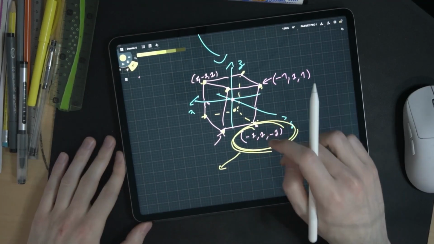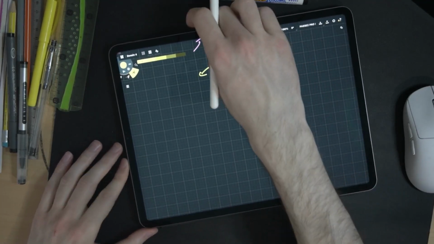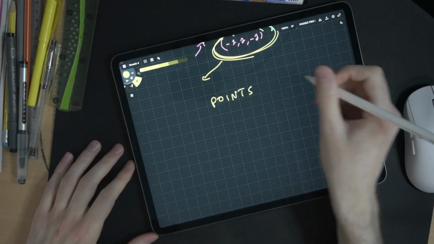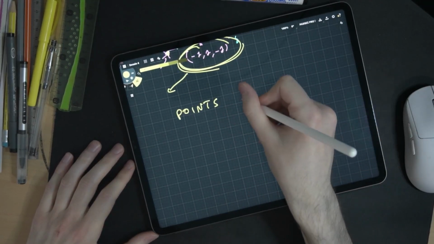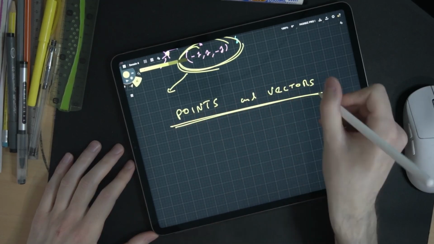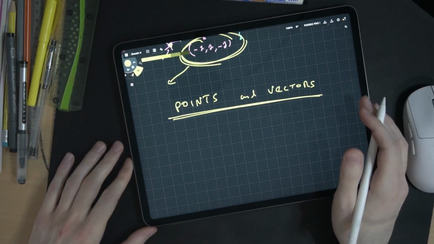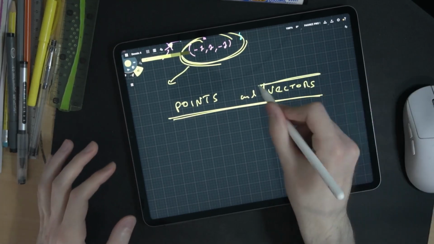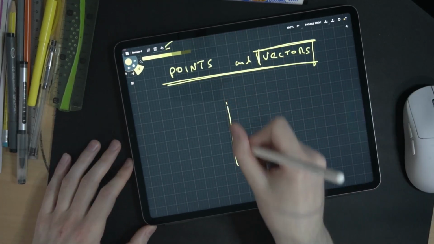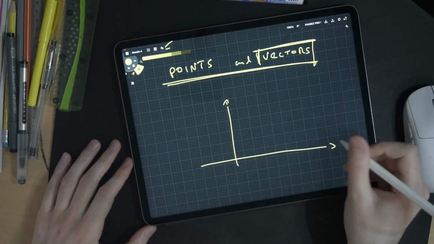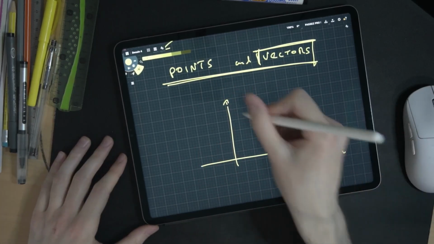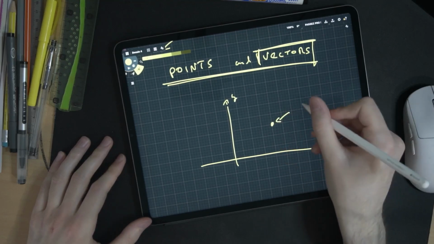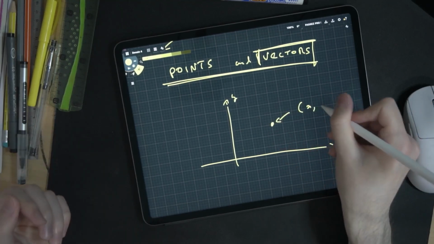Okay, now I'm going to talk about something very quickly. In this video, I'm not really going to make a difference between points and vectors, okay? There's a difference, but in this video, I'm going to pretty much call everything a vector. Because if you think about it, in a 2D plane, you express any point by some value of x and y.